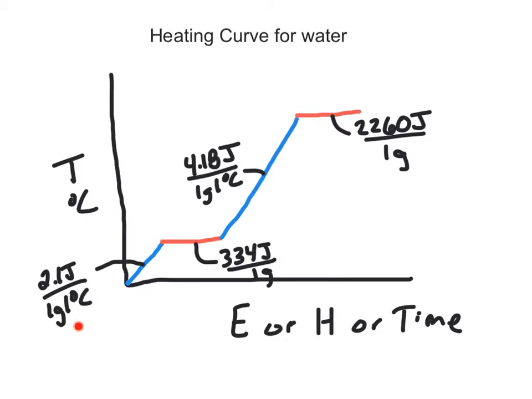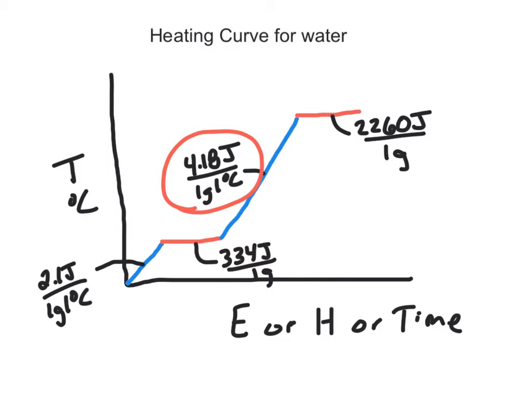Each of these values are experimental values to see how much energy is needed in that little section right there. So, for example, this first section needs 2.1 joules, that's a unit for energy, for every 1 gram of solid ice to go up 1 degree Celsius. Notice I said "for every," so these could be flipped around. And then the same thing right here, this is not changing temperature. That's why it doesn't have the degrees Celsius. For every 1 gram of solid water, in order to change it over into liquid water, it takes 334 joules, and you can see the rest of those terms.